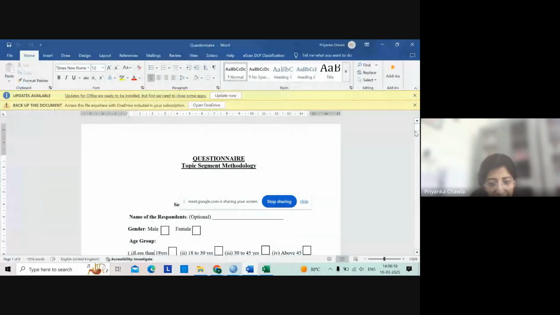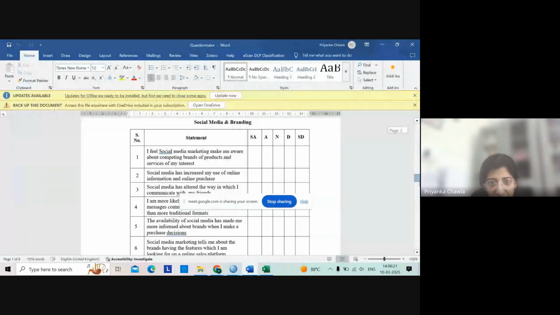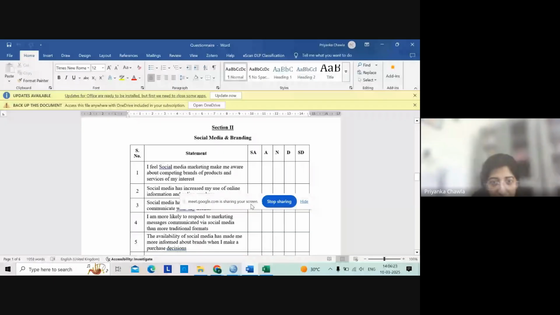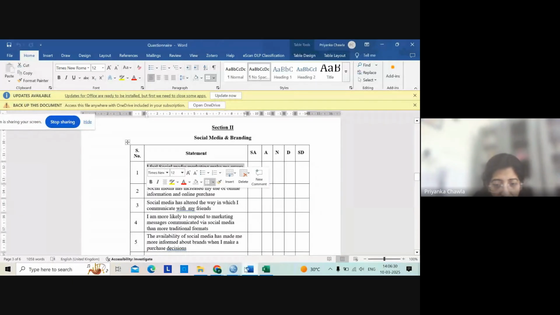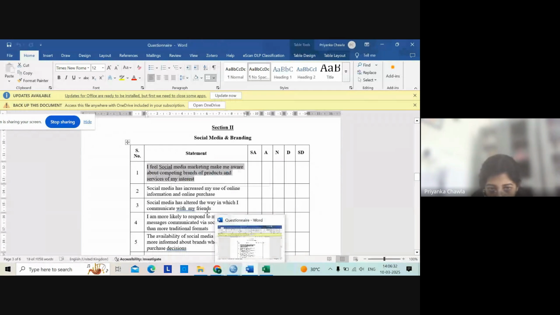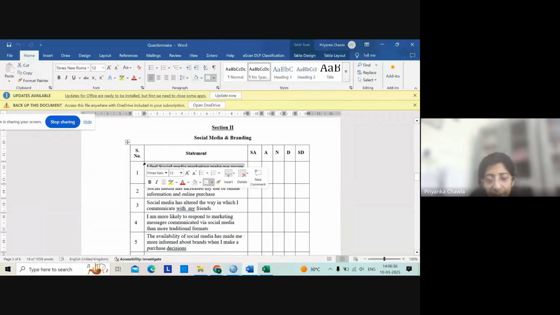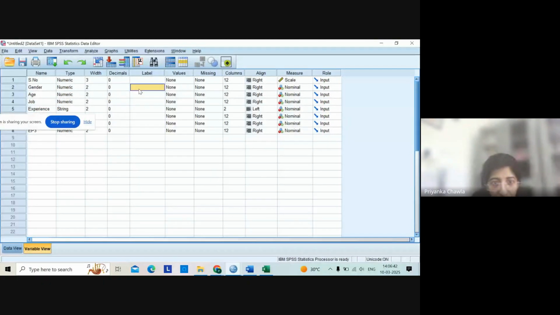This is a statement measured on a Likert scale. You cannot enter the entire statement in the name variable. So what we generally do, if it is a statement, is copy and paste it in the label column. If you have a long sentence, you can enter it in the label, or else in the name column you can give shortcuts.